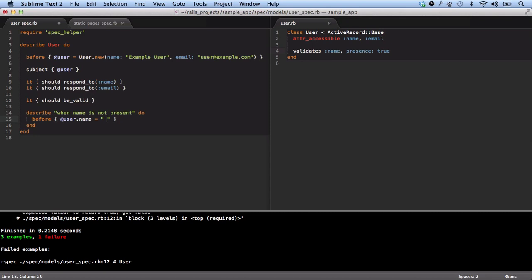You might recall in lesson 4 we talked about the blank question mark method. That's how this is implemented. I'm going to say it should not be valid. So what this does is that before the it block, the before block runs, and it makes the user's name something that's not valid, and then the result should not be valid.